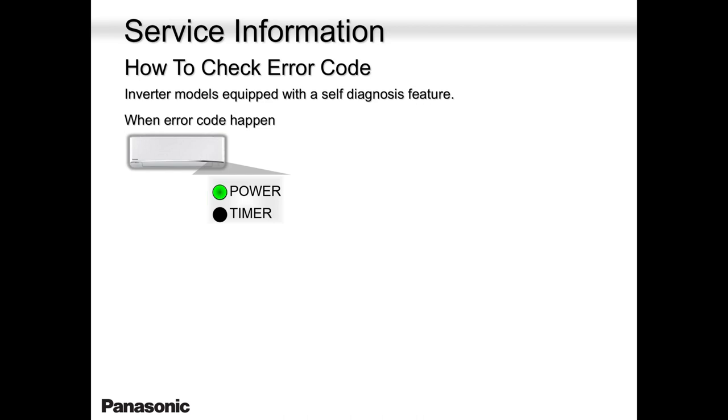But keep in mind, the power light should not be blinking. It's the timer light that blinks. If the power light blinks, there is no error. The unit is on standby. Some, if not all, may know the meaning of cold draft prevention or hot start. When the green light blinks at the start of a heating cycle, that means the unit is on standby, waiting for the coil to get warm enough before the fan kicks in. Nobody likes cold draft, trust me. So that's when the green light blinks.